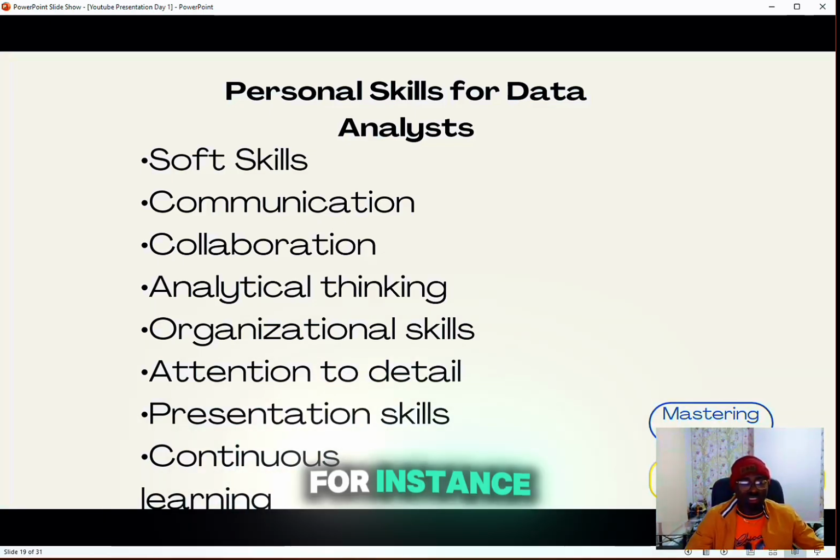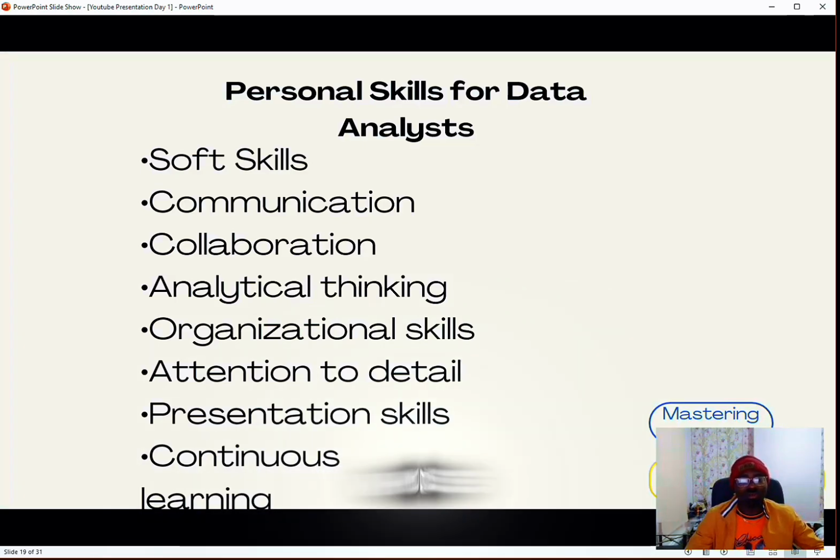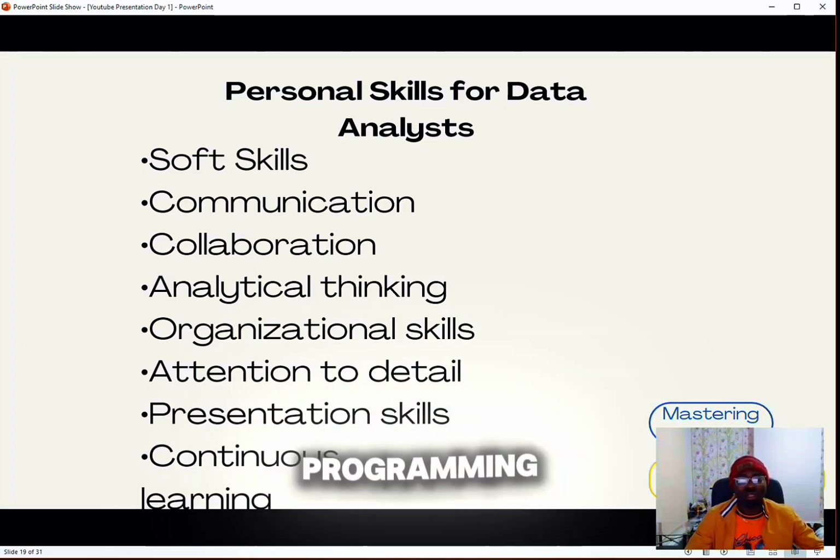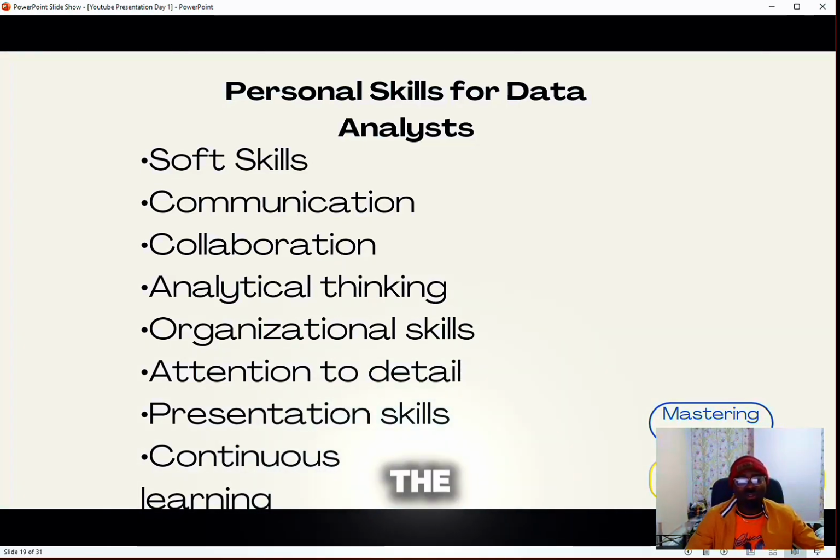For instance, you're starting as a data analyst as somebody who does not have programming skills. You might learn it on the go as you practice as a data analyst. You can also learn Python, you can learn R language, you can learn other skills along the way just to flesh up what you have in your portfolio.